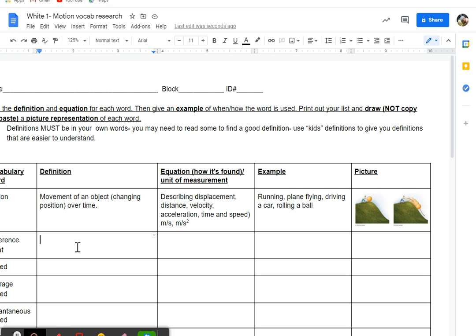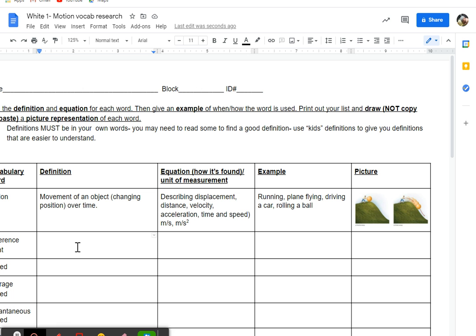Reference point, you guys got a little bit tricked up on, so please pay attention to this one. What is a reference point? What definition did you guys find? Trevor? I put the movement of one object compared to another movement. Okay, the movement of one object compared to another's movement. What else did we find? What does that mean in even more simple terms, Ryan? Well, mine's more of an example.